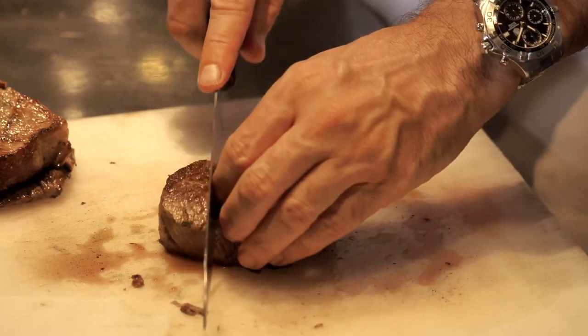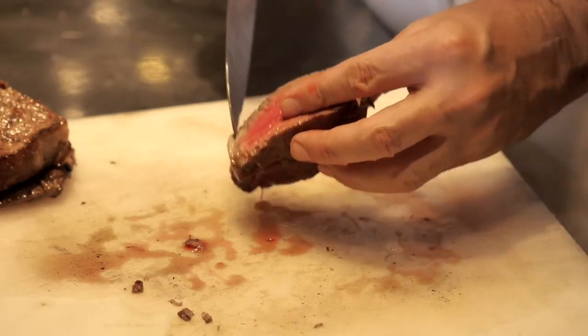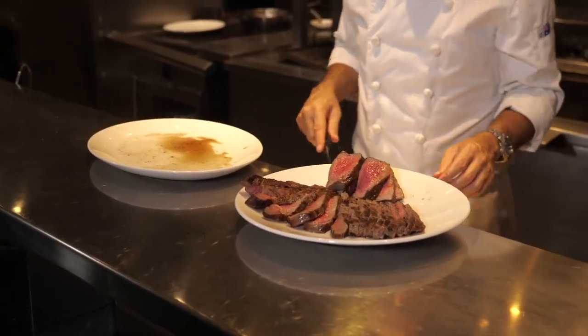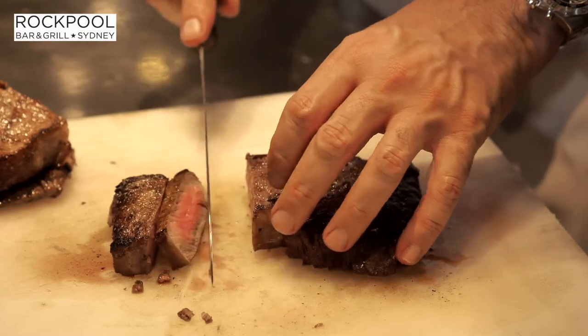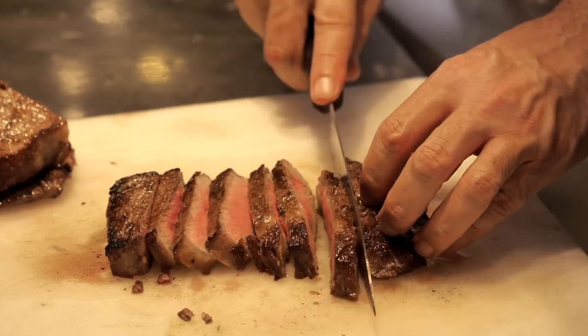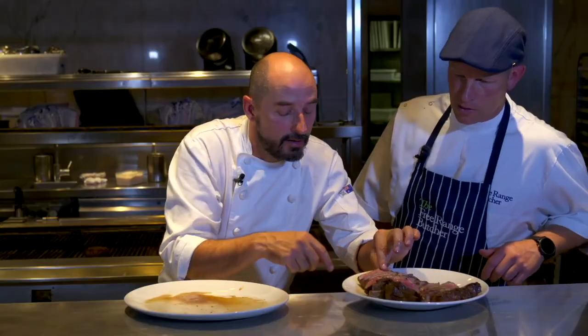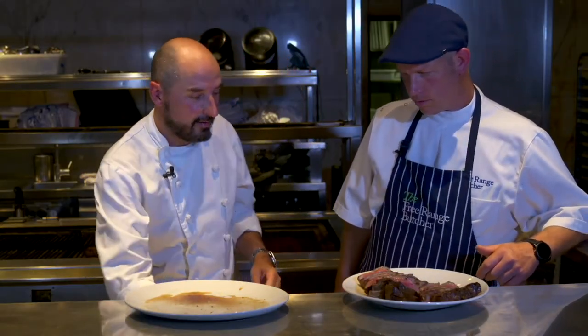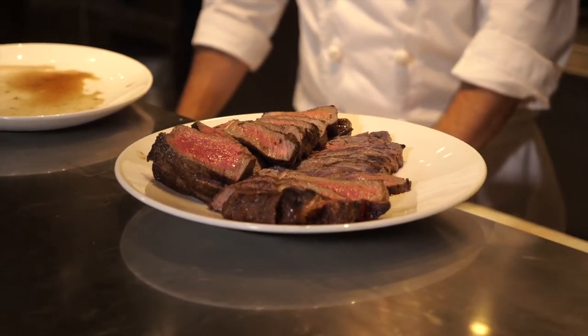This fillet here has been sitting a bit longer while we were cooking the others, so it's gone a little bit cold, but you can see it's probably a medium, or medium rare to be honest. Most people really enjoy eating meat like that — it's got that beautiful sheen through the middle of it. And this is the pan-fried scotch. It's been sitting a bit longer so it's cooked a little bit more, but it hasn't really cooked through the middle. It's fantastic. You can see the crust of that meat and that beautiful pinkness through there — you can tell that's good quality meat. Grass-fed — anyone who eats a lot of meat or knows a lot about meat will always choose grass-fed over grain-fed any day. The flavours you get out of grass-fed are so much better, they're stronger. I like the ethic of the animal being outside all the time. It makes sense for a lot of reasons.